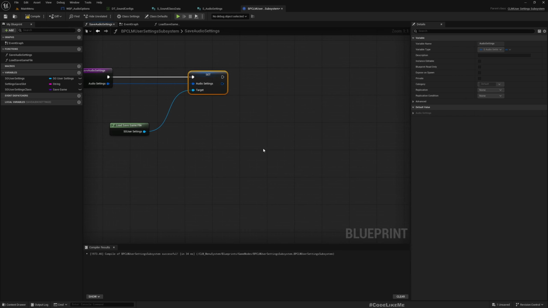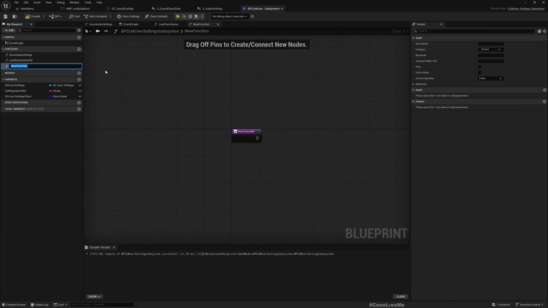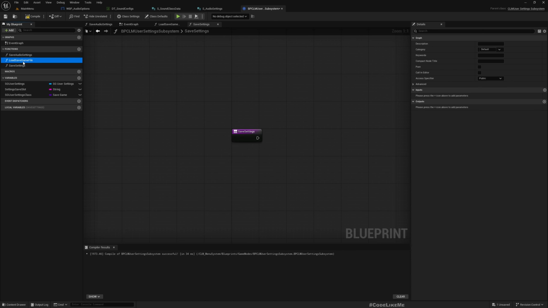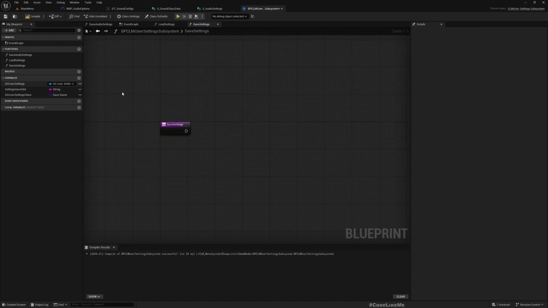And then we need a function to save settings. So let's set another function, save settings. Let's call this load settings instead of load save game settings. Load settings save game file. That's too long. Load settings and save settings. Now here maybe we should pass this as a parameter. Or is it necessary? Not really, no, because you are using the same variable.